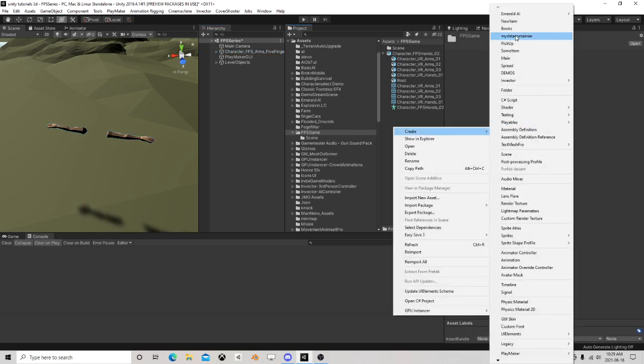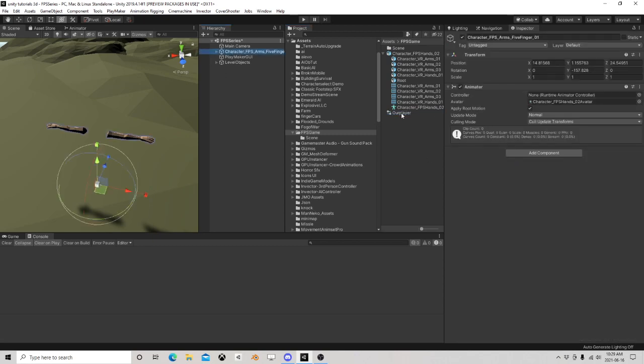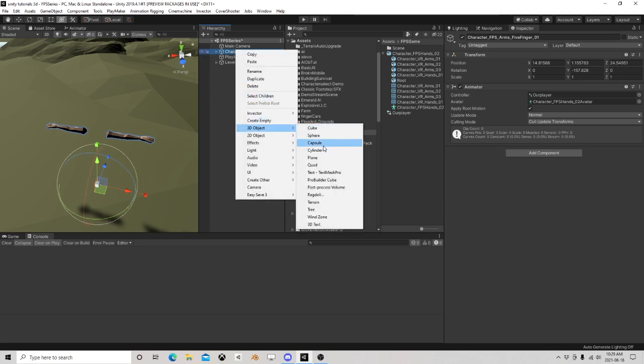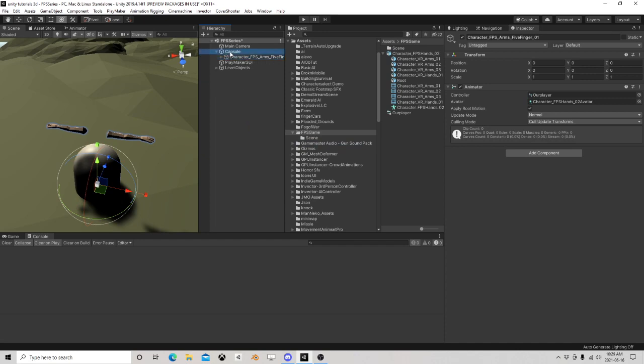So if I create an animator, right, and if I come along here, we should probably create a capsule and put the arms in there.